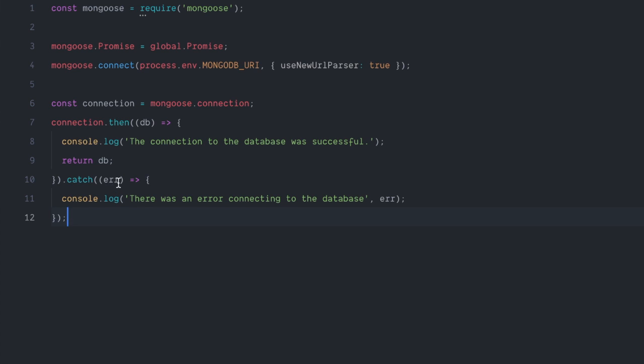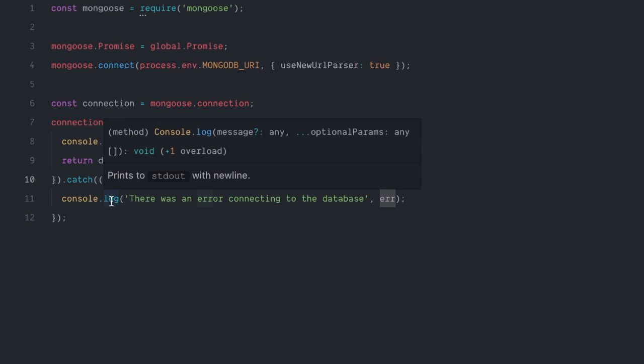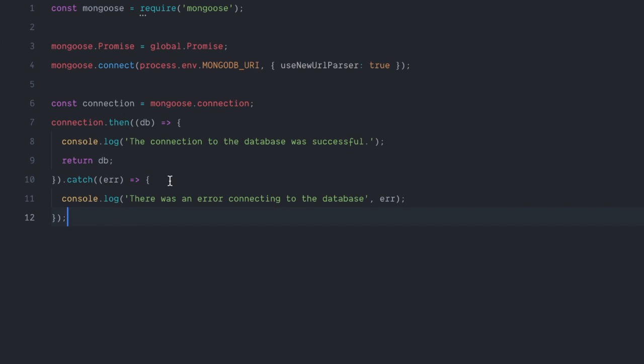In this instance, normally I check which error it is, and if it's a timeout error, I might automatically try to reconnect to the database and things like that. But I think we're going to cover things like this in our error handling tutorial, where we're going to go over some better error handling and maybe some more services that you can use, for example in production. You might want to use Sentry, for example. Okay, so once we have that, I'm pretty sure that's all we need to do to connect to the database.